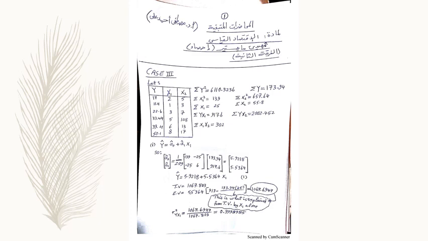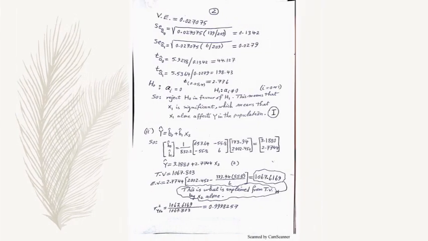The interesting thing is that R squared, the coefficient of determination Y on X2, is also very near to R squared for the multiple regression coefficient of Y with X1 obtained for X1 and X2.